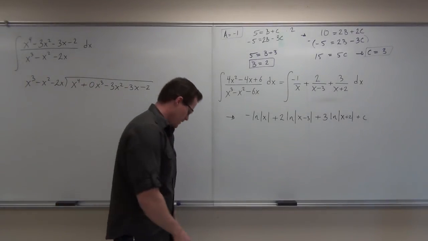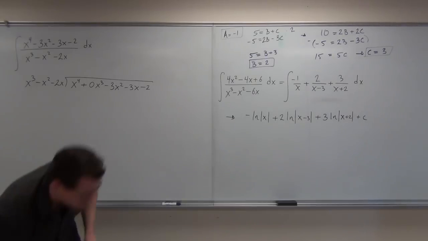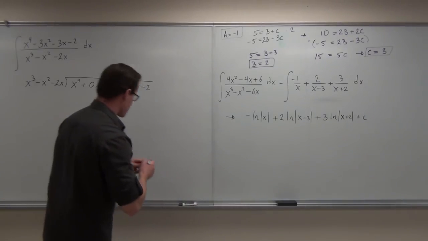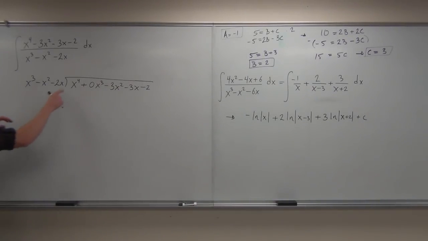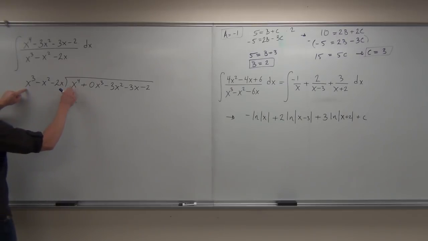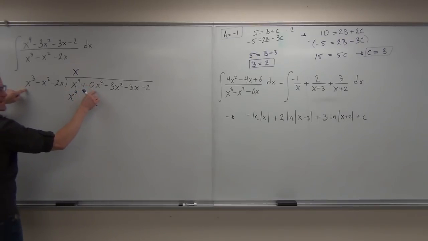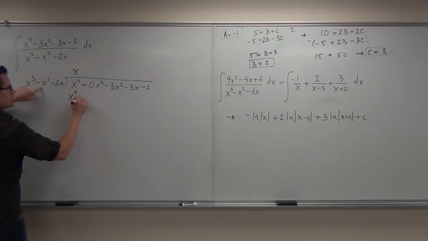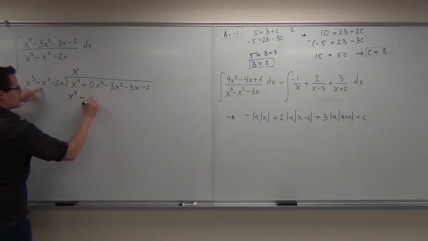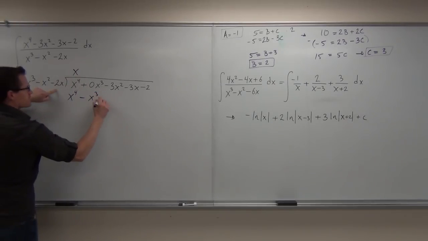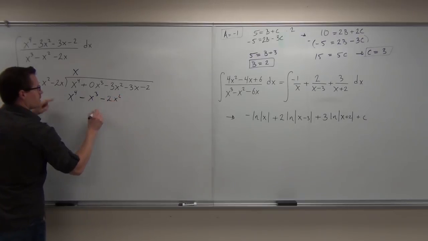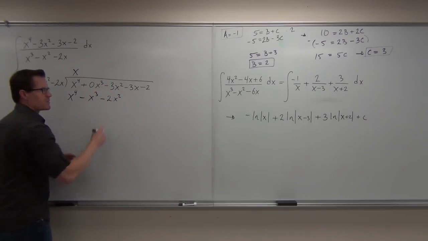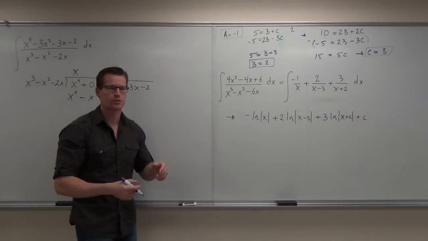Okay, let's continue. How we start this thing is basically just the first term divided by the first term. So what do I get when I divide x to the fourth by x to the third? X. And then we distribute. We get x to the fourth. Check this out. This is why we had to have a place value holder. We get minus x to the third, and we get minus 2x squared. It's got to match up. If it doesn't match up, then you've made a mistake. You forgot a place value holder somewhere.